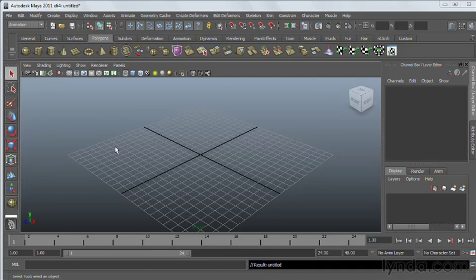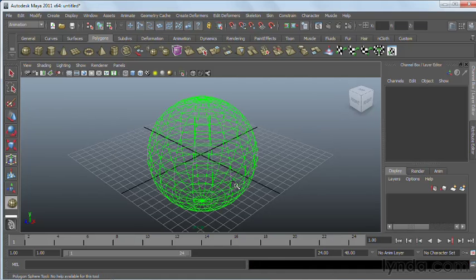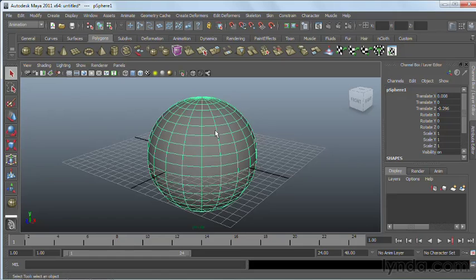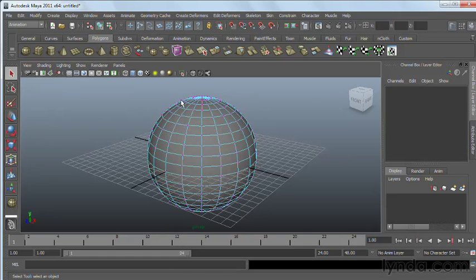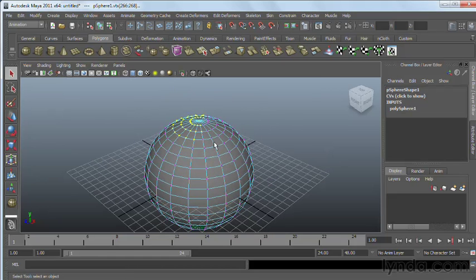Now, there are times when you want to do a little bit more organic modeling to your polygonal object, and those are times when you want to use soft selection. So let's go ahead and make a sphere, our best friend here, the sphere, and let's shade that, right-click over it, go into vertex mode, and select a kind of random arrangement of vertices towards the top here. And let's just go ahead and move those.